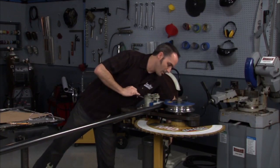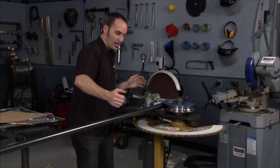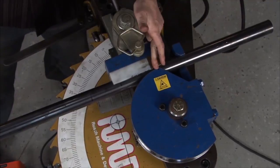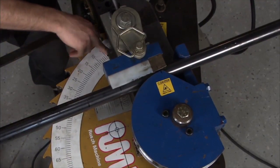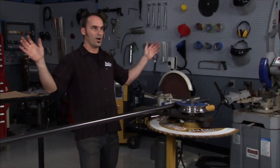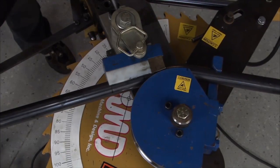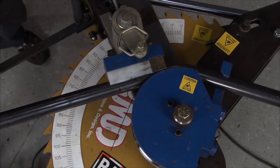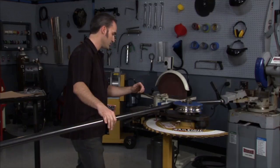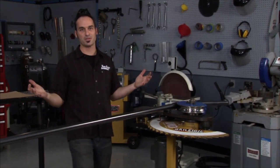So I got my angle about 82, 83 degrees. I lock my pipe in. I got it just snug enough. I've marked the start of my bend, and I'm ready to kick this guy around. I take a little angle measurement, and I'm ready to sweep it. Oh, that's magic. And once I sweep it around, I kick it back, and I sweep some more.